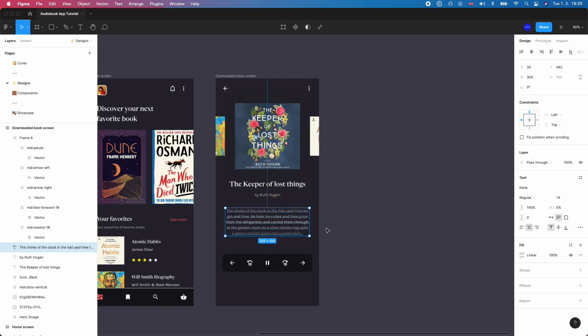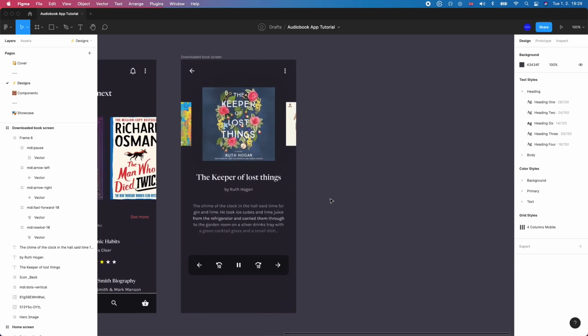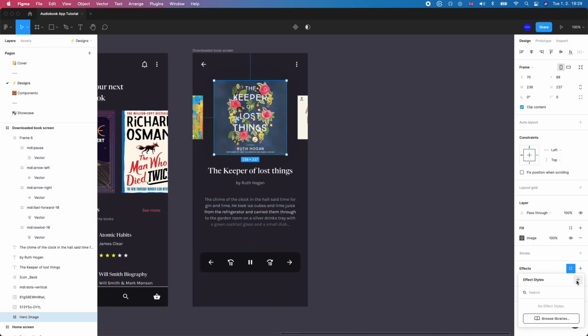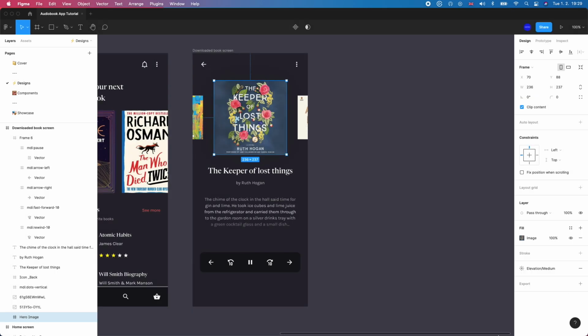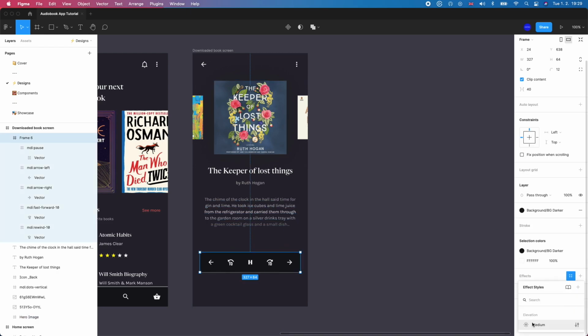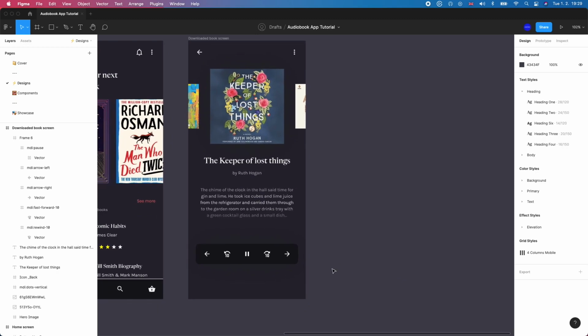Yeah, 36, or at least 32. Yeah, it's not bad. And I'm going to go ahead and save this shadow style as medium elevation, and then I'm going to apply it to this as well. Yeah, makes it pop a little bit more.